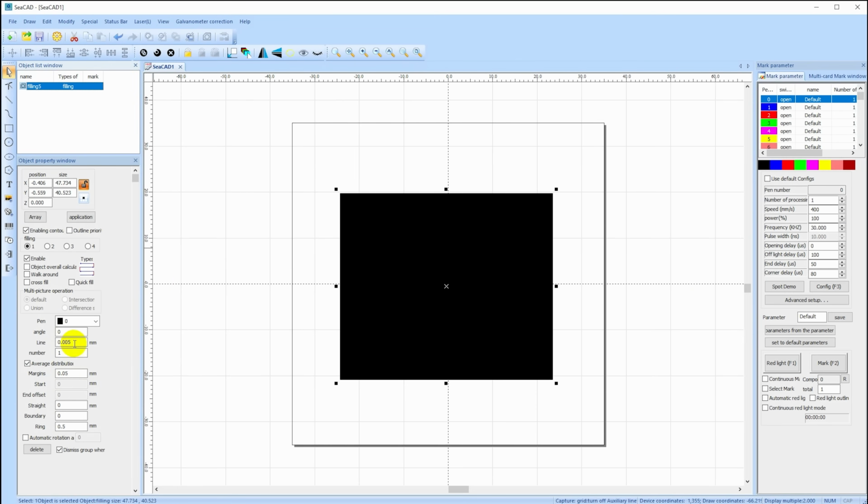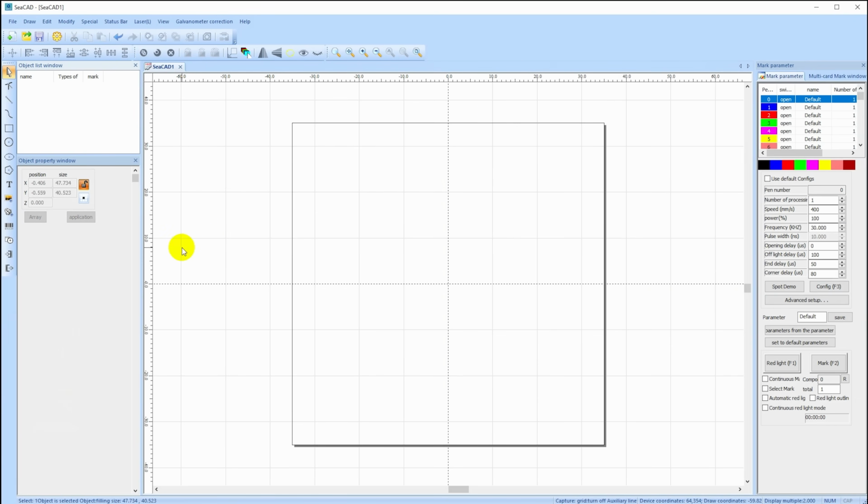But if you don't hit enter in there, and if you don't know to hit enter in there, you're going to spend all day chasing your tail trying to figure out why your settings are not affecting the output. Now, I don't really want to burn black boxes. I want to burn things like logos.